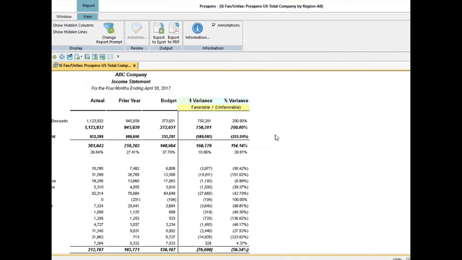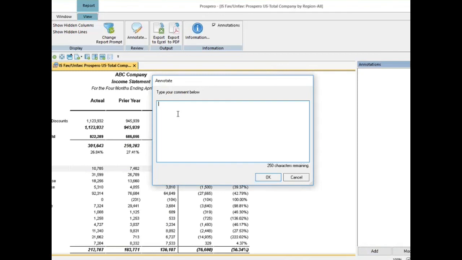And another great feature that we have for this published folder here is that on the right-hand side, for any published reports, you have annotations available. There's a little panel on the right that'll slide out. This will let me or anybody else who has access to this report add notes. So really handy if you've got an actual to budget report and you need to explain any of these variances. Just make sure that you've got a row highlighted. You can go to annotations, add that note to this report, and then it'll show it to whoever else opens this report later.